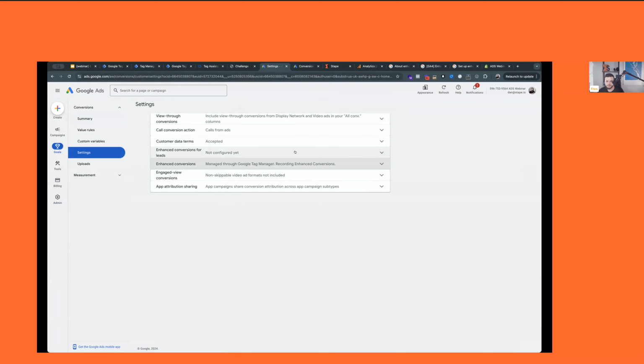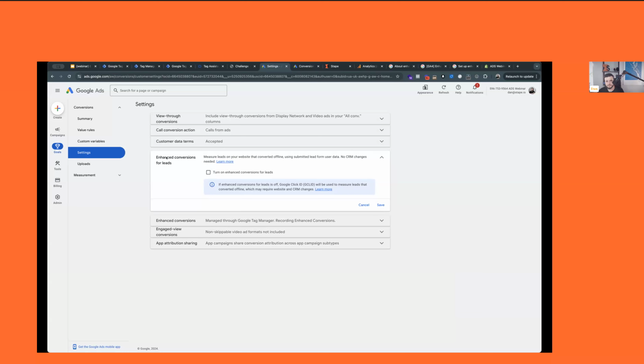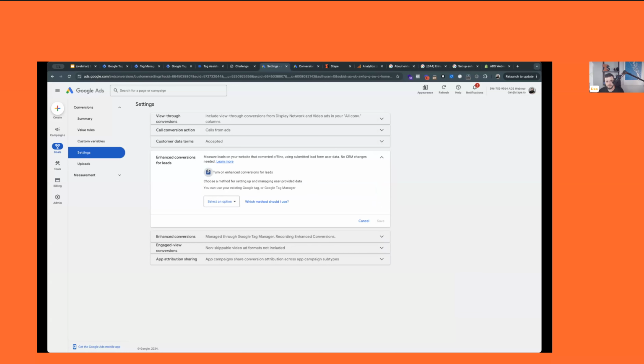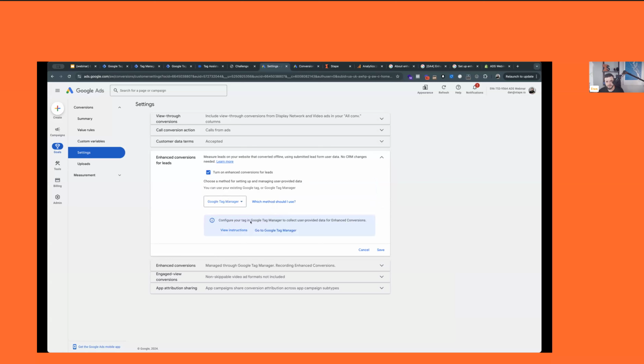As a separate option, you have enhanced conversions for leads, which I can turn on as well. Now I'm going to pick Google Tag Manager as well. Now, this does not mean that in order to send user data for lead conversion, you need to turn this off. This might be confusing. So no, if you're just reporting your lead events and you want to use them with user data, we just did it. You don't need this setting. Enhanced conversions for leads is Google's naming for that capacity to stitch online with offline via the user data.